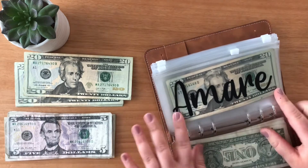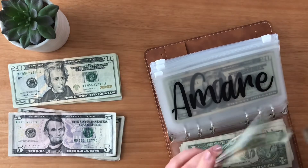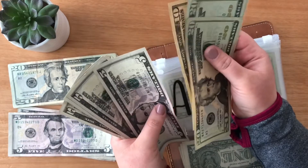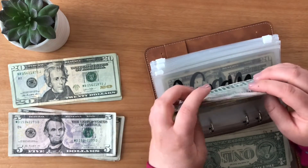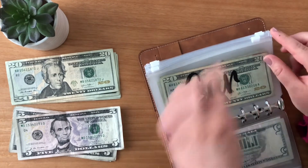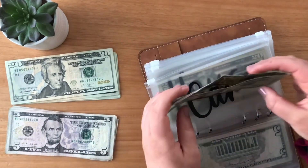Amari will also be getting his usual $25. Amari now has $20, $40, $60, $80, $90, $100, $5, $10, $15, $20, and $25 — $125. So he's not too far behind his brother. Car will be getting $5 this time around. We only have $25 currently in our car sinking fund.